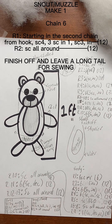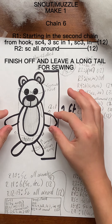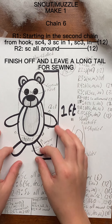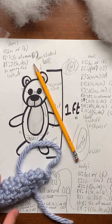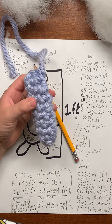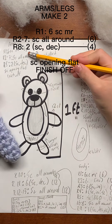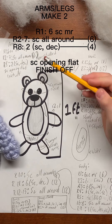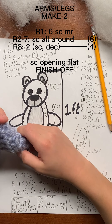You are going to put a little stuffing in this when you sew it onto the head — right when you sew it on, you put some stuffing. Next we're going to be making the arms, which will be the same as the legs but the legs are going to be one row longer. I have created the pattern for the arm: it's just six single crochets into the magic circle, and then you do six single crochet rounds.